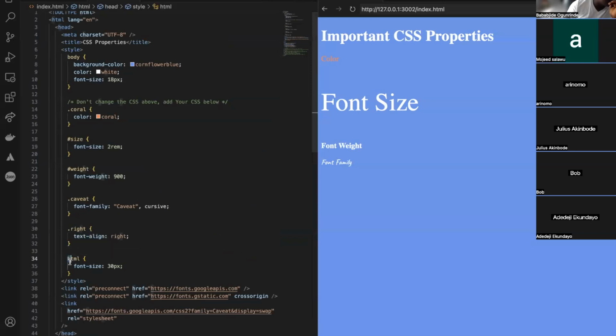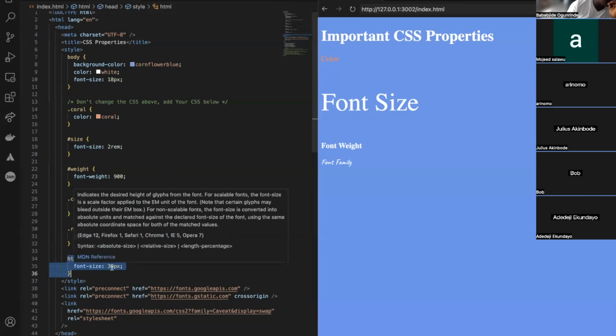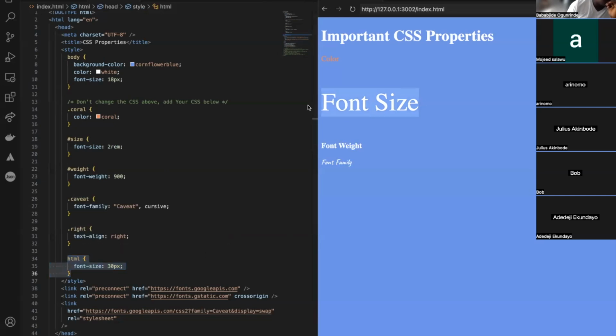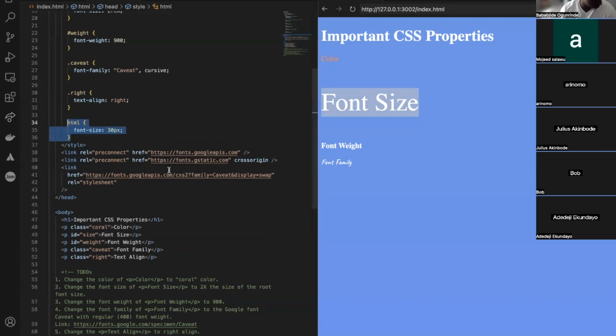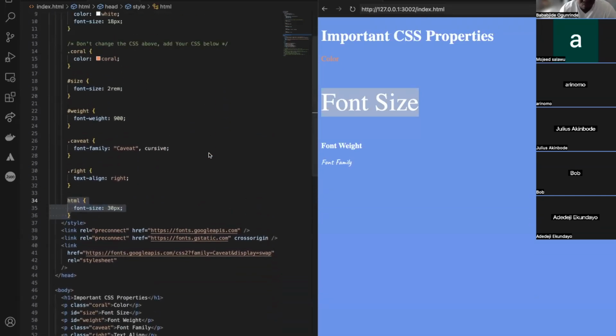Once you set the size for the root, it will kick in, because that's when you can calculate: 2 rem will be 2 times 30. That's when you can see this grow bigger. So if you have already set this and it's not going bigger, then something is wrong in your code. Maybe you didn't target the right thing. Check it again and compare the code. You might be able to see where you made a mistake.